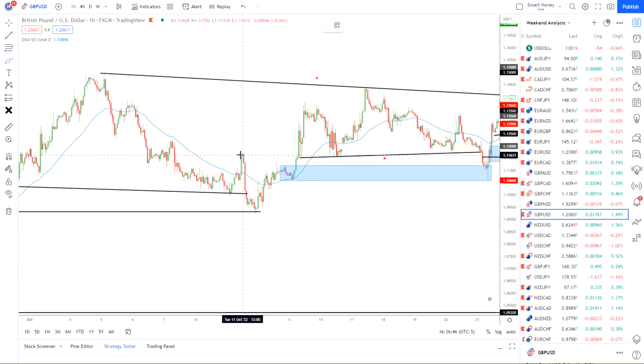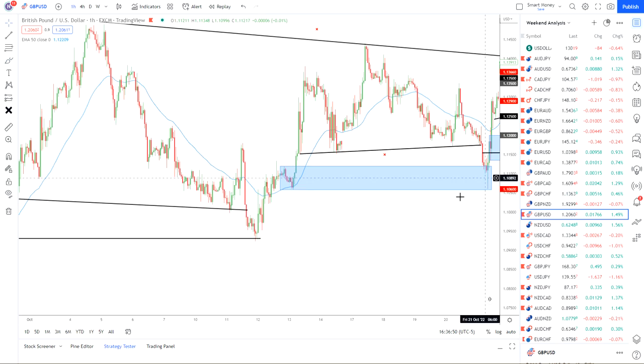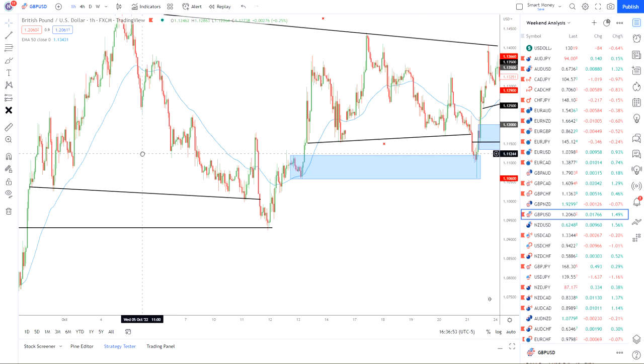So what do we do? Well, we break the counter trend structure to the upside. Now we're waiting for a pullback. Where do we look to pull back into? Well, let's look at the counter trend. Guys, you can see how it's repetitive. I'm saying the same things over and over and over again. That's why trading does not have to be hard. It really doesn't have to be, and I can't stress it enough.